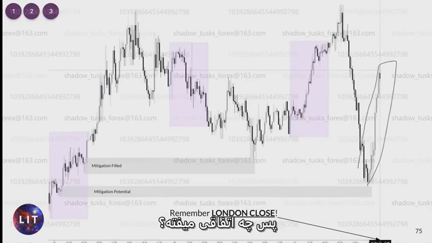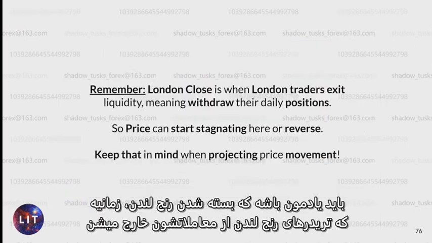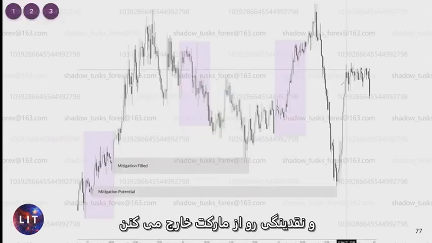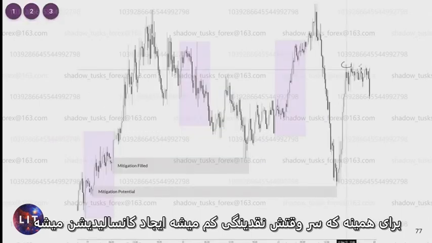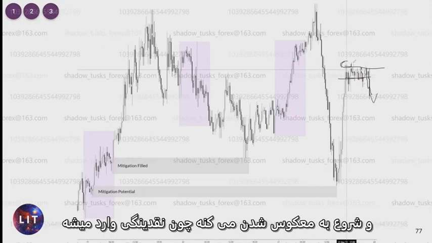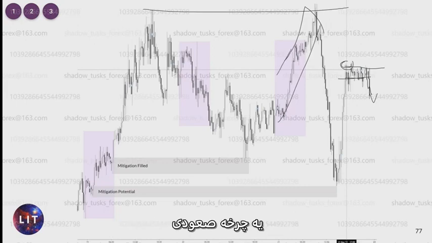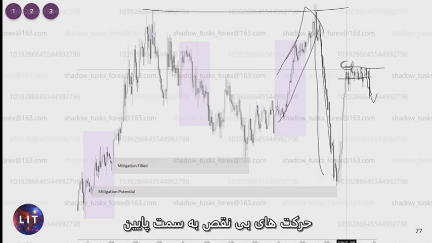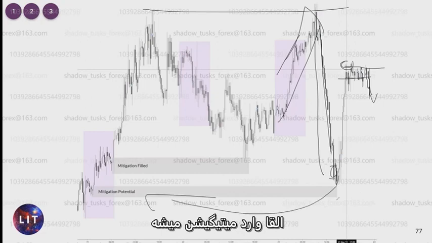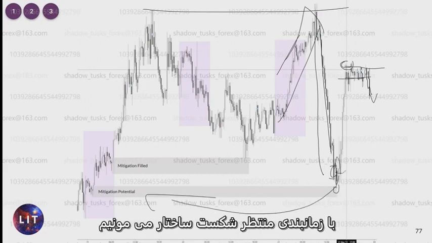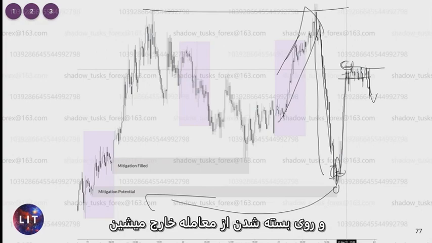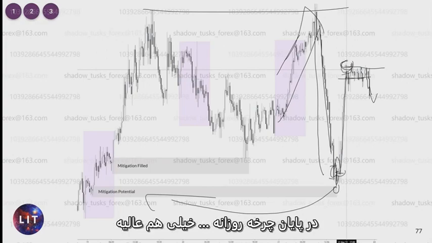So what will happen? Of course, remember London close is when London traders exit their positions, get liquidity out of there. So that's why to the minute, liquidity starts to fall, ranging, and then they start reversing because liquidity is entering. But that's a perfect daily cycle of an inducement, perfect cycle to the upside, perfect cycle to the downside, build up before it, inducement into the mitigation with timing. You wait for the break of structure, enter it here, and you get out London close to end of the daily cycle, like perfect.